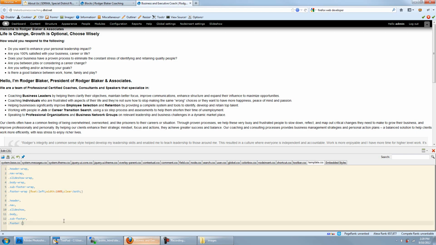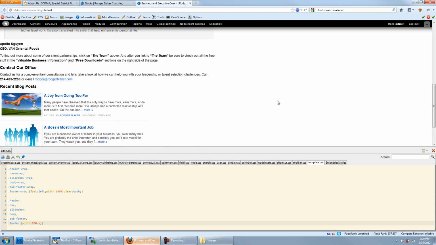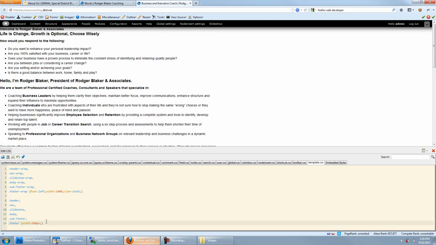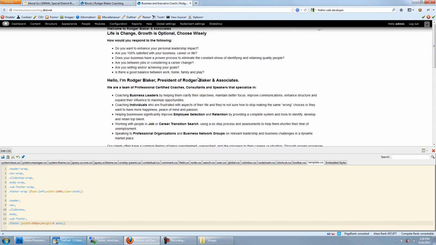Okay, so here's what I'm going to do. I'm going to do width 960 pixels. You can see now it made all of this 960. And then you go margin 0 auto. What this does is the 0 is for the top and the bottom, where I don't want a margin. The auto is for the left and the right. So that's the shorthand for it, and that's a good way to center things with CSS. So there's that, but I'm going to continue on.